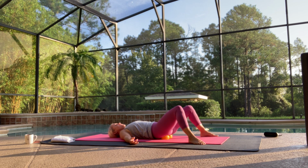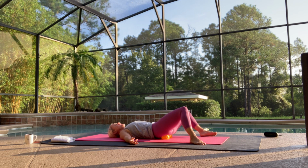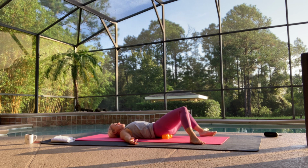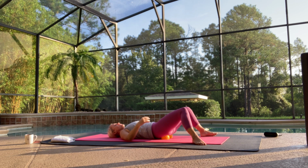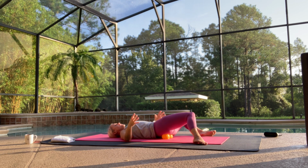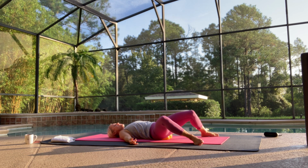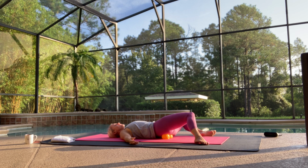Open your feet to about the width of your yoga mat. And then take your knees from one side and to the other. Now take your time. Moving slowly. Recruit your abs here. So pull your abs in. Your abs work as a protector for your back, yes? Your core is so important to keep everything in your torso safe and aligned while you move your legs around, your arms around. So here, as you move side to side, really pull your abs in. You'll feel your low back lengthen.